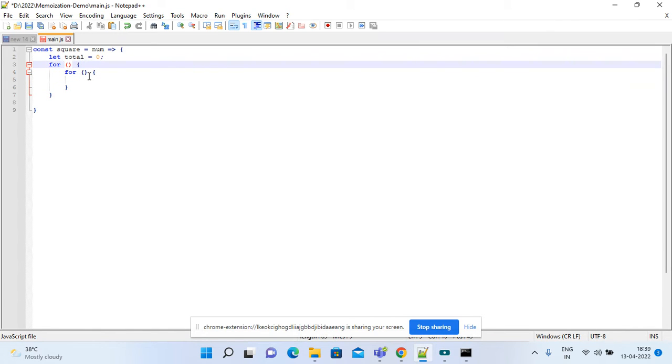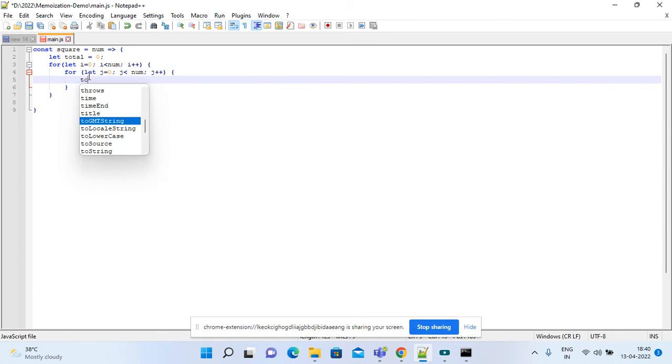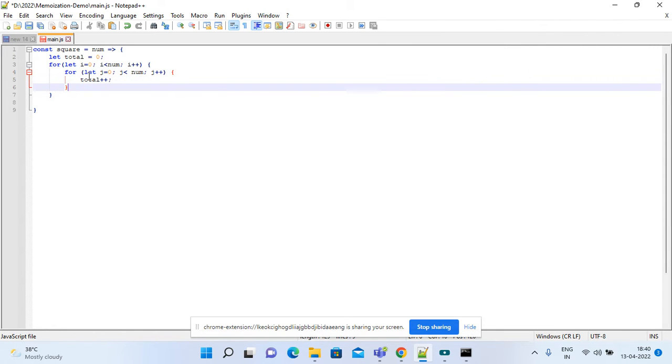The first one will be i equals 0, i less than n, i plus plus. The second one will be j equals 0, j less than n, j plus plus. Inside it I'm just writing a very small concept of squaring of the number.